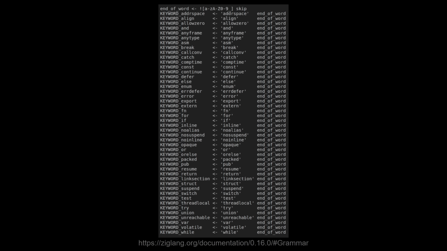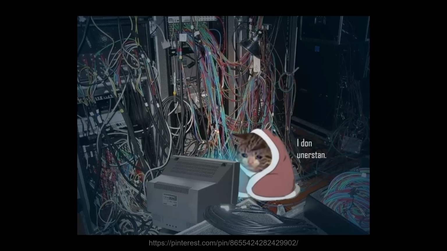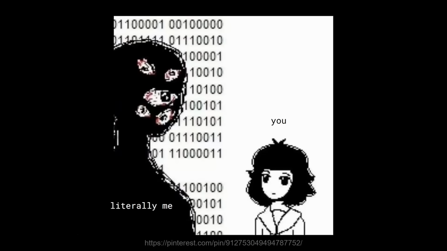It doesn't have a lot of keywords or concepts to learn, but it requires a good understanding of how computers work. The language doesn't hide the complexity of the underlying systems. It gives you more power, but it's less convenient to use. In this video, I will try to explain what's going on, but there's a non-zero chance that you will get even more confused. But what's the fun if there's no danger?